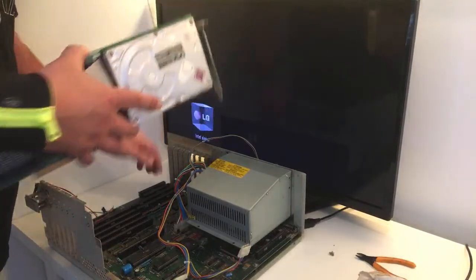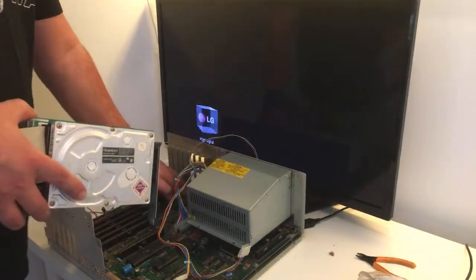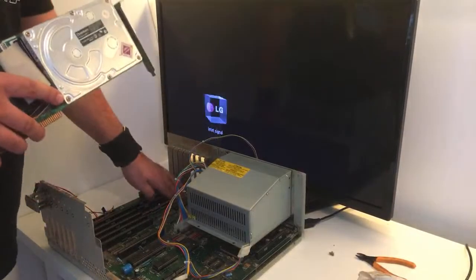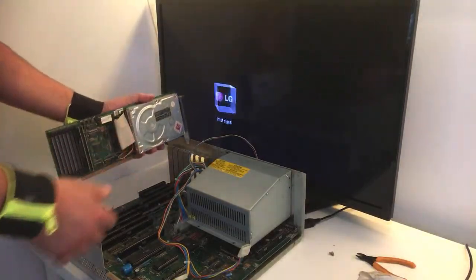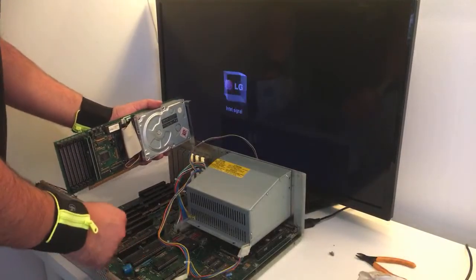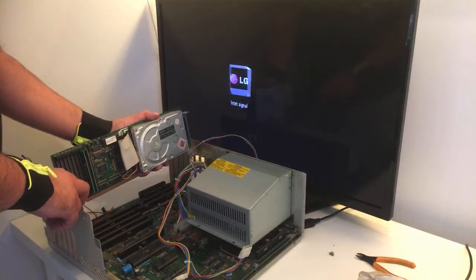Oh, maybe the controller here. It can be the IC down here that controls the Zorro slots. I think this IC is the only difference from the Amiga 500 to this one. It's got this extra and the Zorro slots and the Varta battery. But I mean, no damage from Varta. I am just so happy about it. I can't explain.